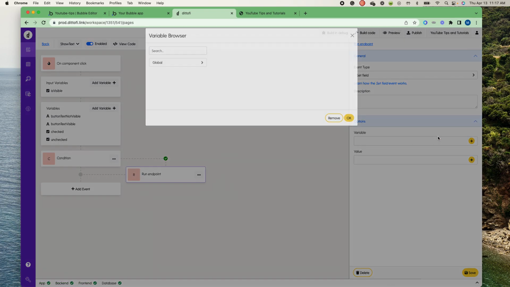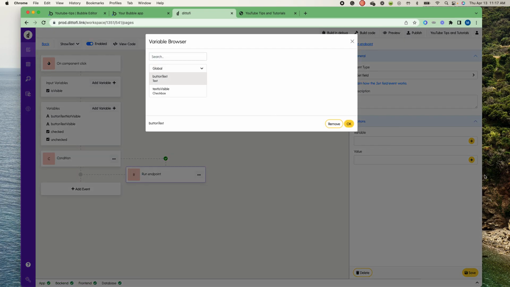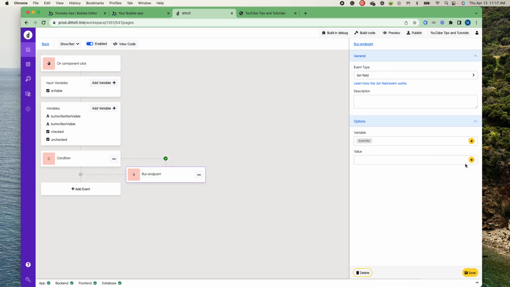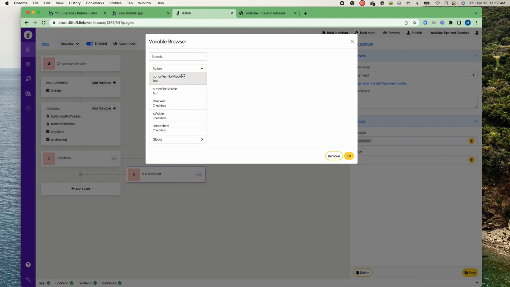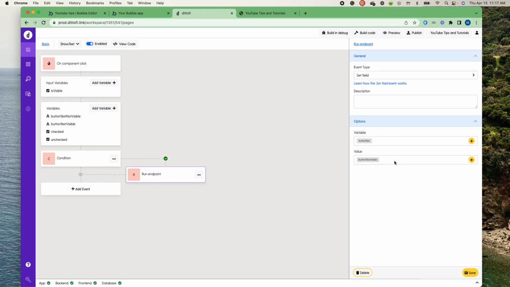I want to set my button text, and the value I want to set it to would be button text visible. Again, I think if Dittofi let us put my own text in here so I didn't have to create variables for this, that would be super helpful. But that's what I do for now.